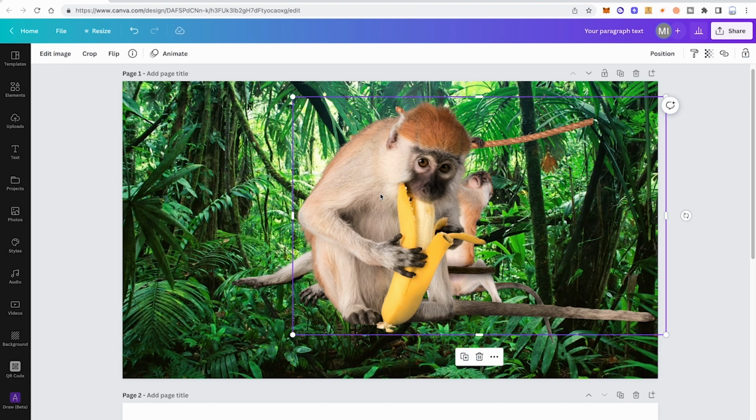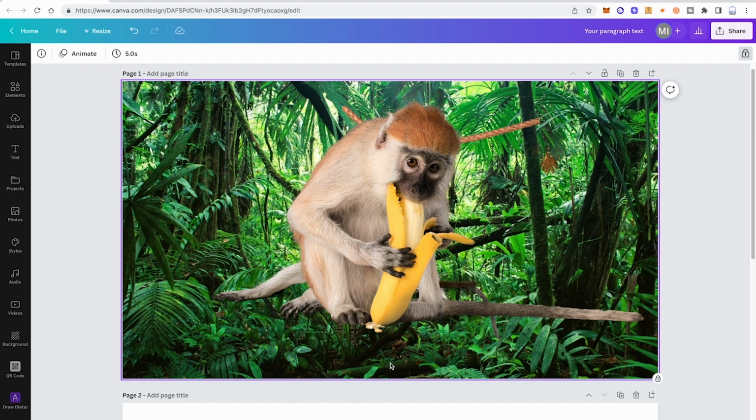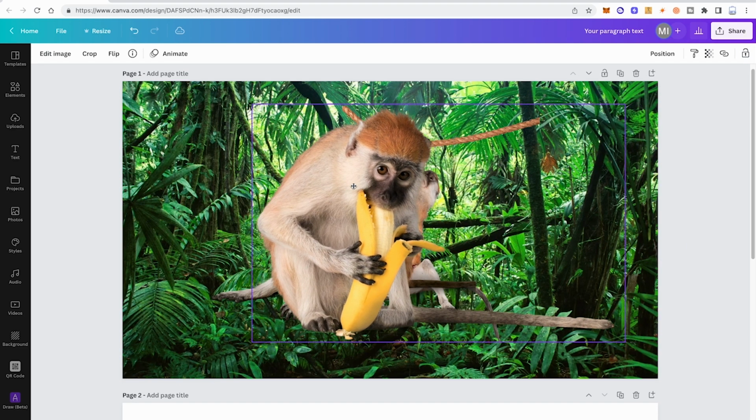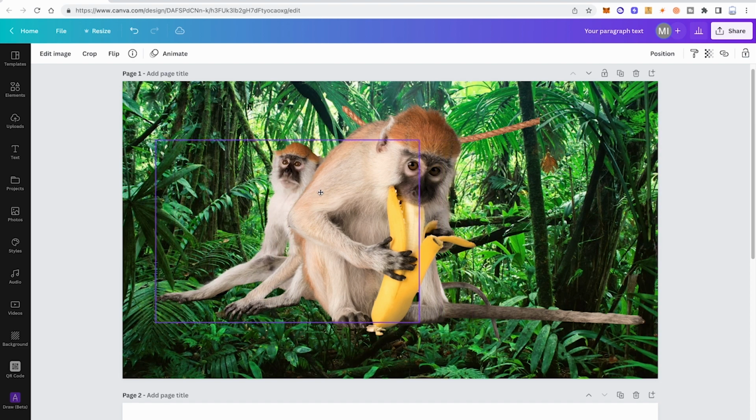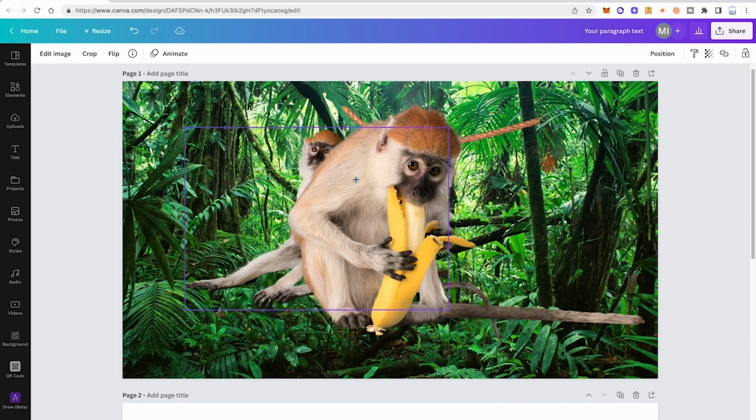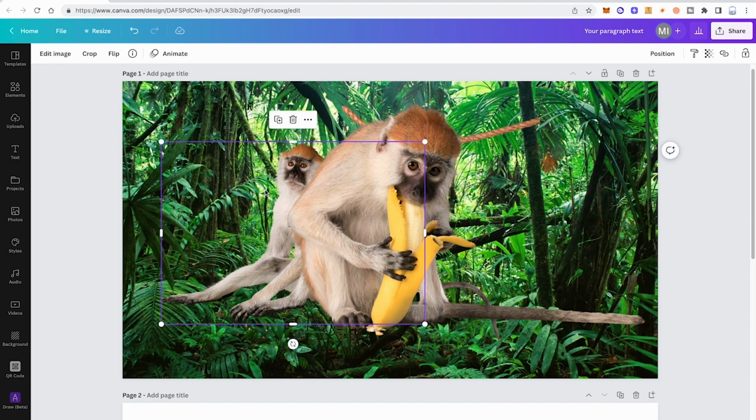Well, there is an easy solution to that, and that is to press Command on your keyboard when you're trying to left click on the element. Now, let me demonstrate that. I hold Command on my keyboard and then I left click on that first monkey. I will then be able to move that first monkey around. Now, while still holding Command, I will click again here in the same spot, and this will select our second monkey. I can then easily move our second monkey around and adjust all the parameters for that very second monkey.